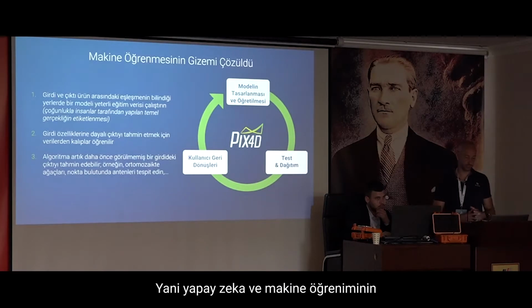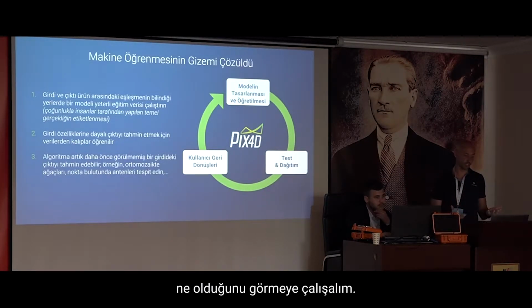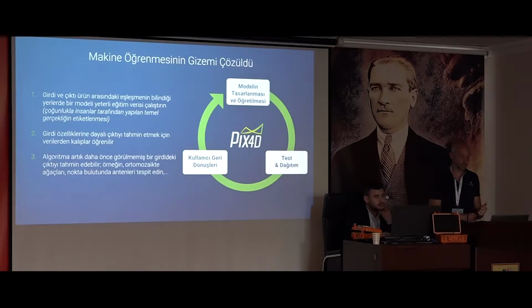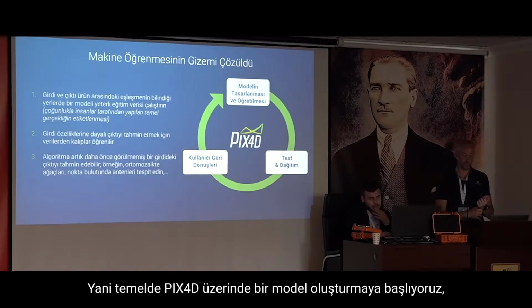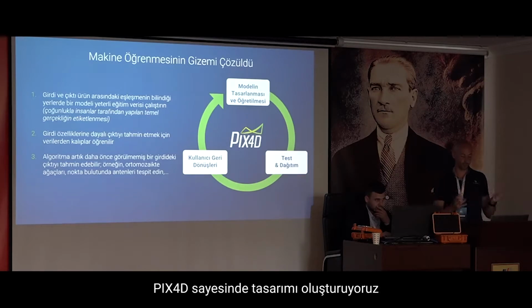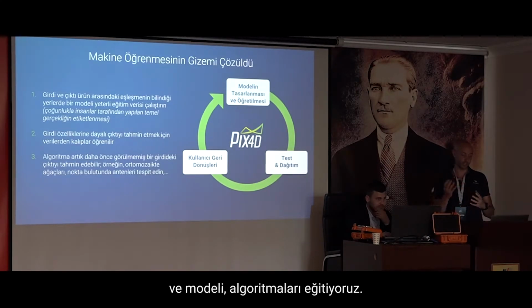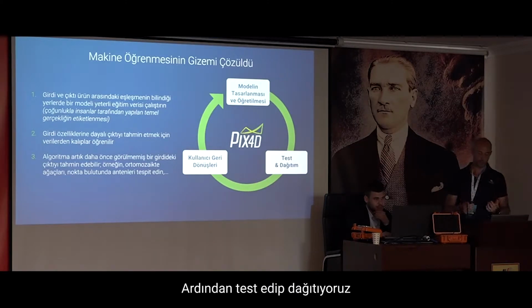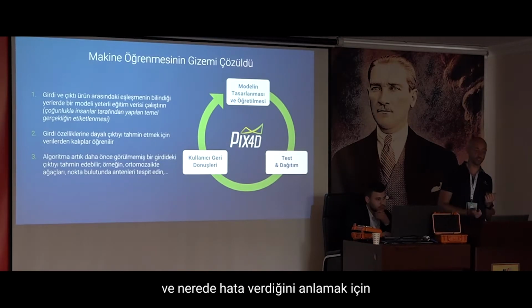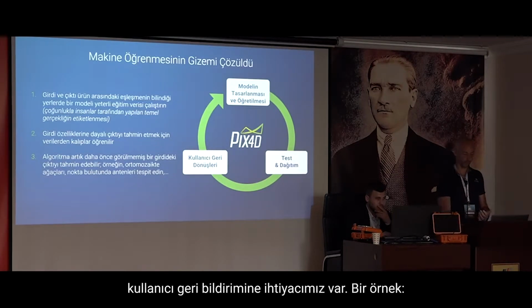So this is just to see what artificial intelligence and machine learning are. Basically, we start creating a model on PIX4D. Thanks to PIX4D, we create the design and train the model, the algorithms. Then we test and we deploy, and we need user feedback also to understand where it fails.